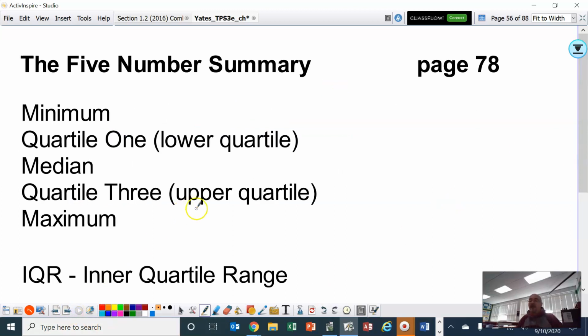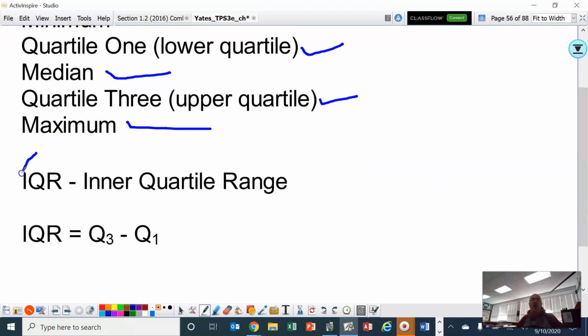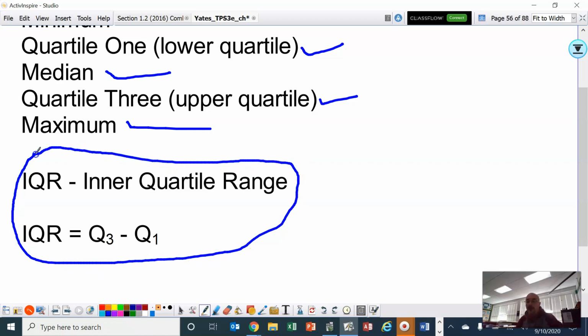All right, I'm going to talk about the 5-number summary briefly, and I'm going to go into more detail about this with the box and whisker, but that's going to be the next lesson. Now, 5-number summary. We have the minimum. We have what's called quartile 1, the median, quartile 3, the maximum, and then we have what's called the IQR. Folks, we're going to be actually getting into some mathematics with this when we find outliers. The IQR, the interquartile range, memorize this, is Q3, quartile 3, minus quartile 1.